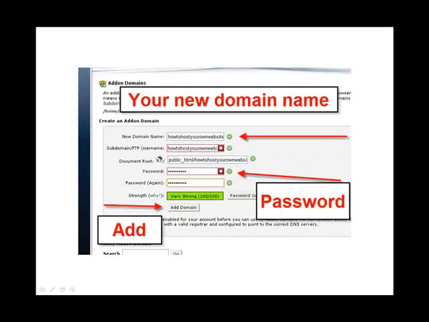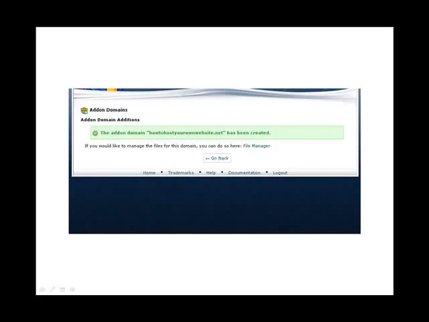And then click Add Domain. And that's it. That's really it. That's all you're going to do. And you're going to see this screen right here. It's going to say that it's been created, and if you'd like to go back to the file manager, you can do so as well. And so it's very simple. Don't let anybody charge you a whole lot of money for this. This is very basic, very simple, and it might look difficult or sound difficult here in the beginning, but once you do it, you will see that these steps will be very, very easy for you.